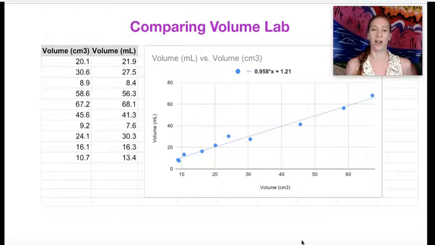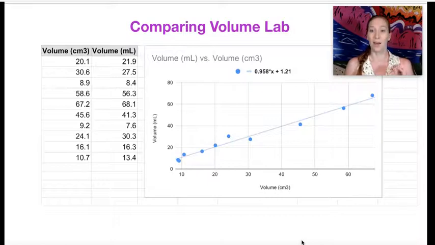Since the first time that we looked at volume in the first part of the volume 3 levels diagram, you hopefully have done a few more things with volume. You should have watched a video from Mr. Sharkey about how to collect volume measurements in both cubic centimeters and milliliters. Watched a video from Mrs. Bellotti about how to graph data using a scatter plot in Google Sheets and how to add a trend line with an equation to that graph. And then you should have done the comparing volume lab and ended up with what you see here on my screen.